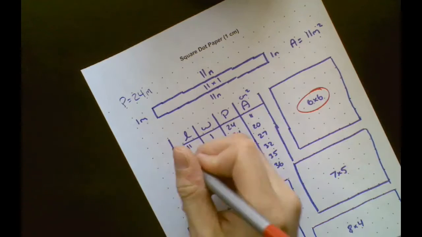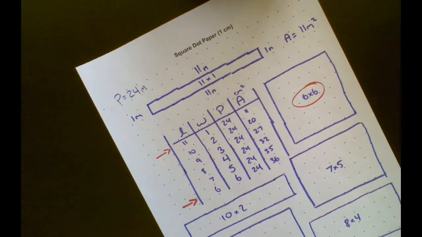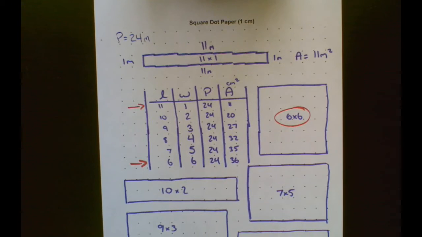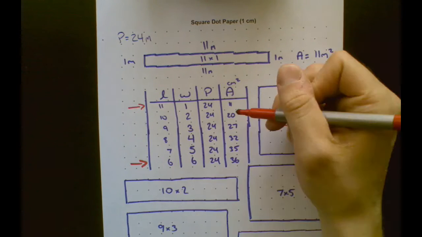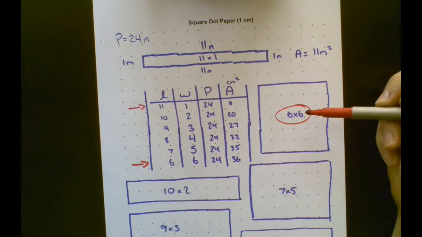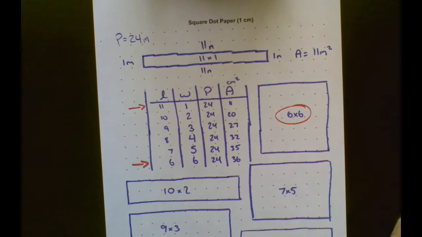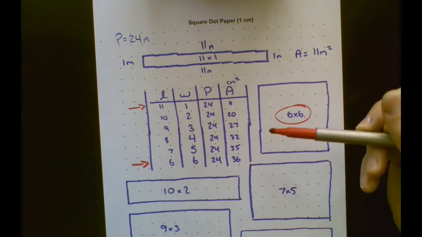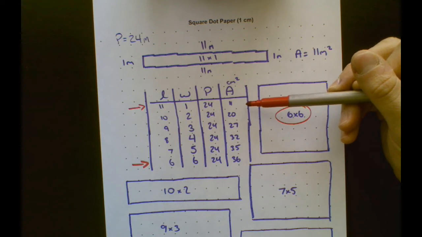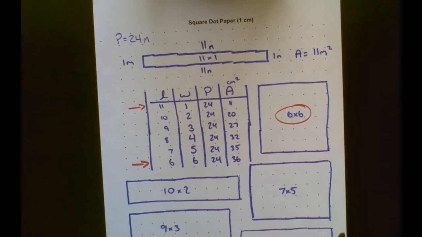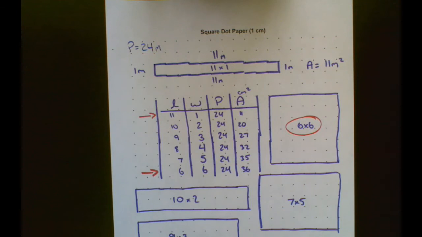Okay, if I hate gardening, I don't like gardening, which is question B. If I don't like gardening work, why would I pick the 11 by 1? Because it has the smallest area by quite a bit too. I gain a lot of space, a lot of area if I move up to this 6 by 6. All right. These other ones, there's nothing wrong with them. They're not bad shapes. I'm just looking in this case for this question for the maximum and the minimum area while keeping the same perimeter, which happens to be 24.